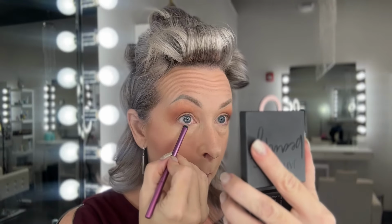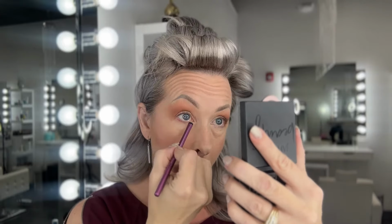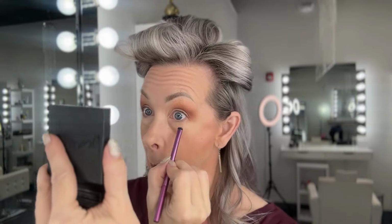So now you're like, well, what on earth do you do with this weird red shimmer? It's actually pretty cool. I'm going to put it right here with this little smudger brush. But I'm just putting it in the middle.